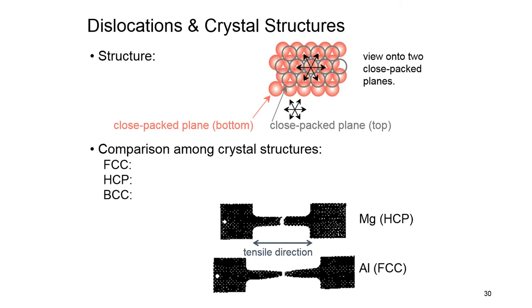As we said, the movement of dislocation in a material results in plastic or permanent deformation. In crystal structures, dislocations move when they prefer to move along a close-packed plane. So if you assume this arrangement here, we see close-packed plane at the bottom, and at the top here, which is shown with grey, and these are also showing close-packed directions. The set of close-packed planes and close-packed directions in which dislocation tends to move more is called the slip system.